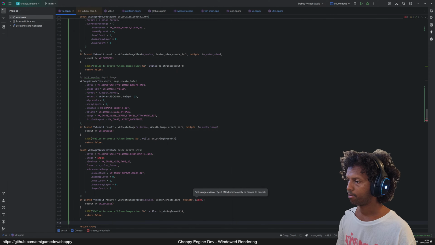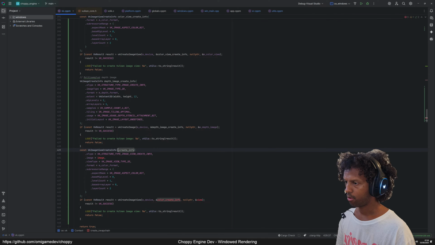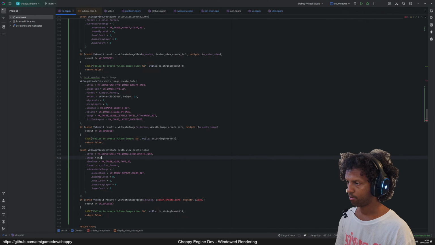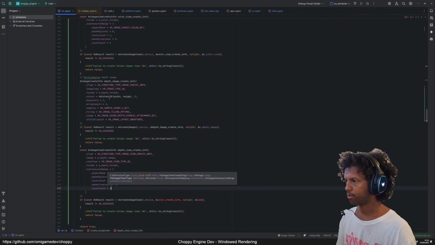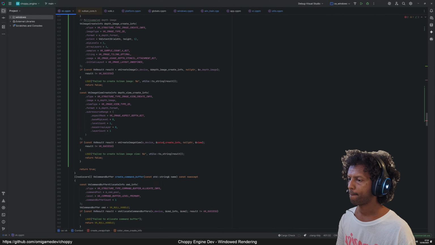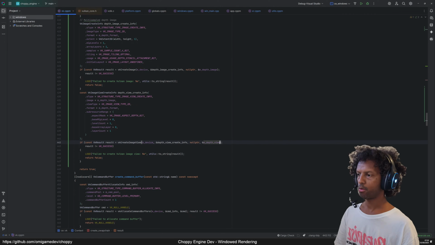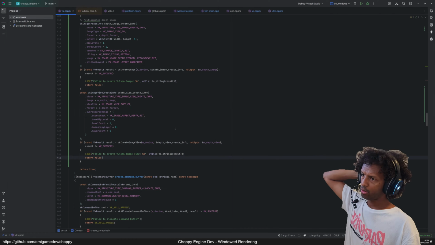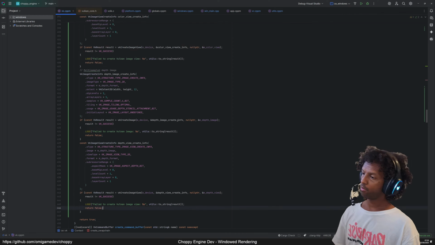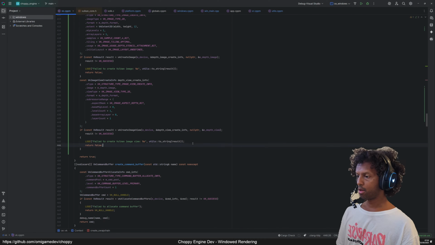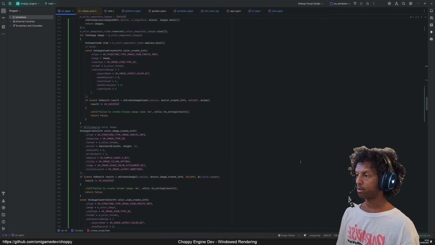Let's do the depth here, which is depth view. Depth image, depth format, aspect mask is going to be depth, layer count. No, layer count is 1. Depth view, create info, and depth view. Oh, failed to create image view. Everything else is fine. Multi-sampled. Okay, good. We've got both of the multi-sampled things. So we should now be able to pass over the create swap chain.